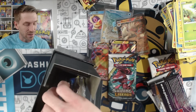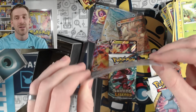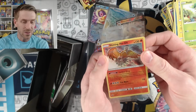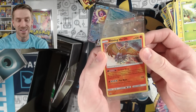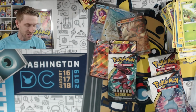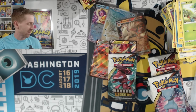I don't know if this has been opened or not, but oh, look at that, poor Shining Ho-Oh. Yeah, it's a good thing we're opening this one. So Shining Ho-Oh right there. It is dancing right now. Look at that. This is terrible. Come on. Oh, biscuits. This is not ideal. You get these cool sleeves with Ho-Oh, I guess.